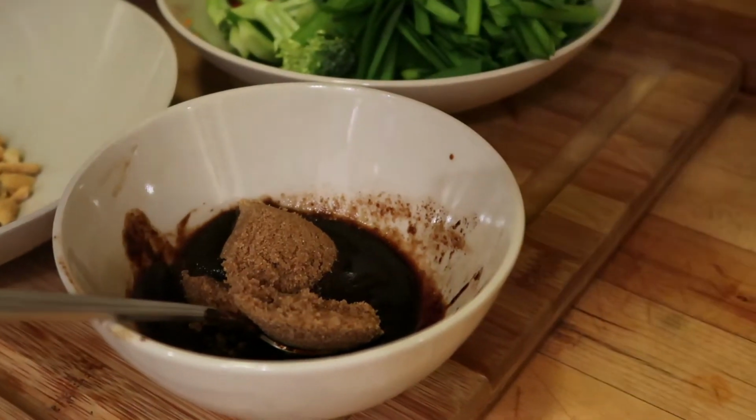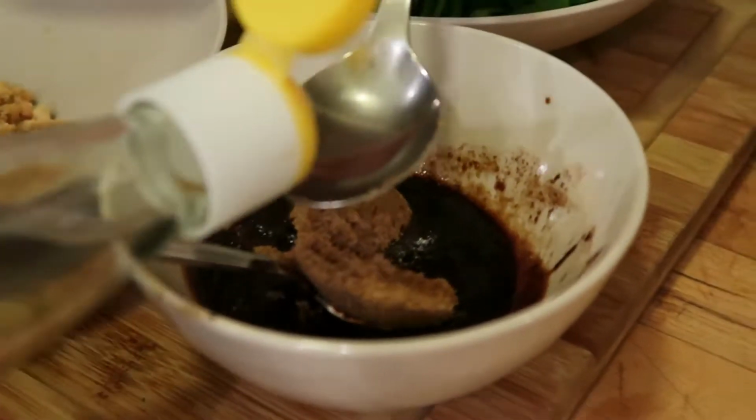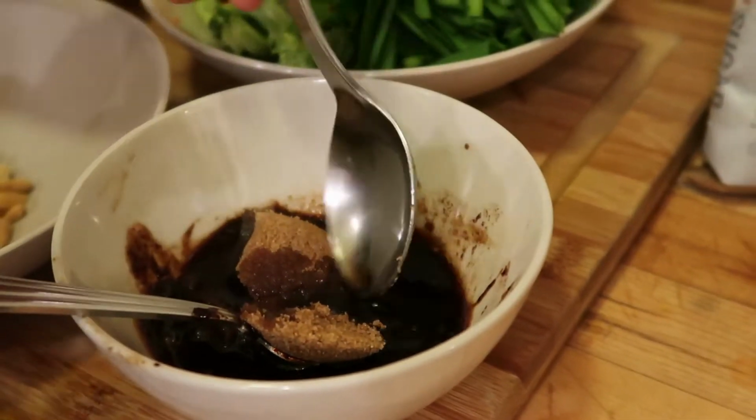All right, so for the sauce, you need some tamarind paste and about 2 tablespoons of sugar. Brown sugar, regular sugar, or any kind of sugar, yeah. That's a lot of brown sugar. And about 2 tablespoons of fish sauce. I think you've put in too much. Maybe a little bit, 2.5.